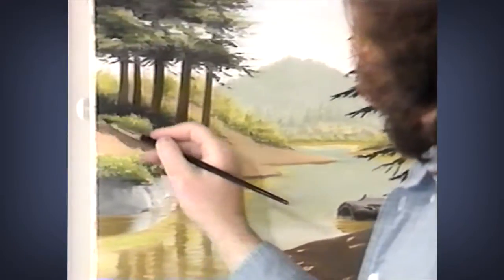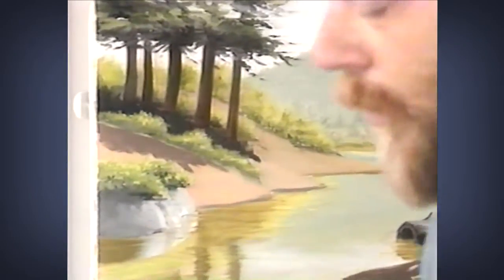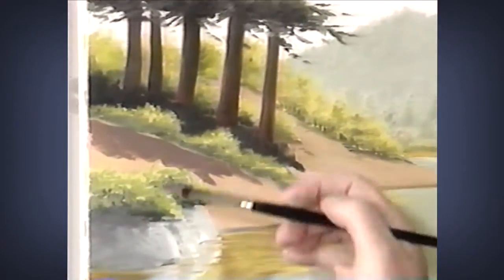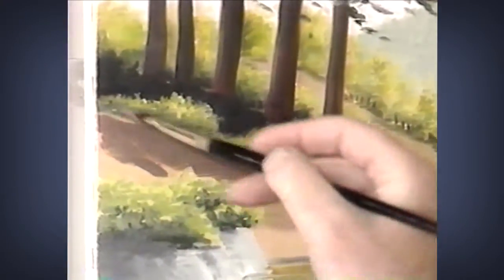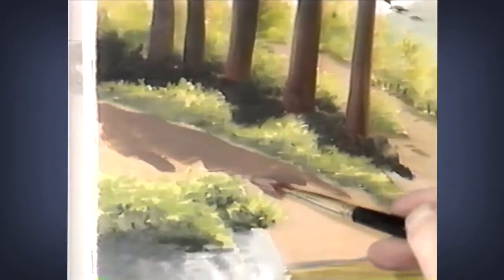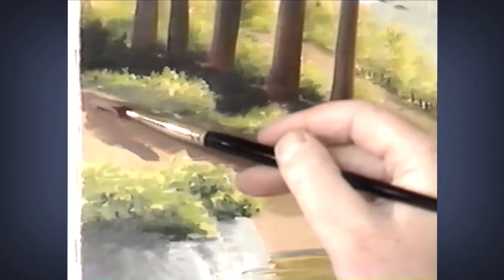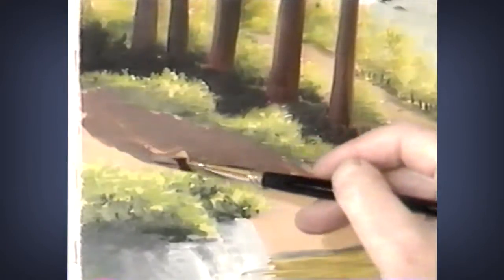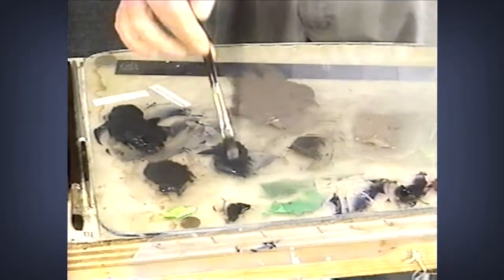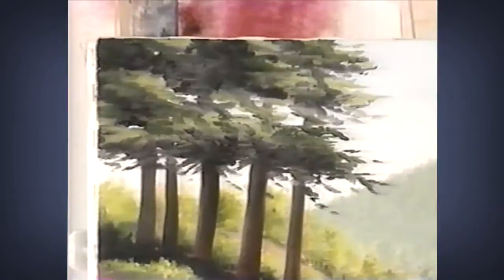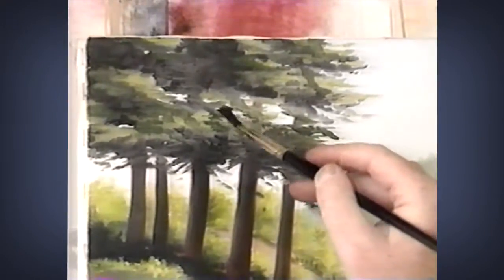And here again, the stroke that I'm using is following the contour of the land, so that all of my strokes are diagonal, slanting downhill. This helps to create elliptical perspective. The brush stroke alone can create elliptical perspective. Now I've got my dark green here. This is the green that I'm going to use to create the shadows.